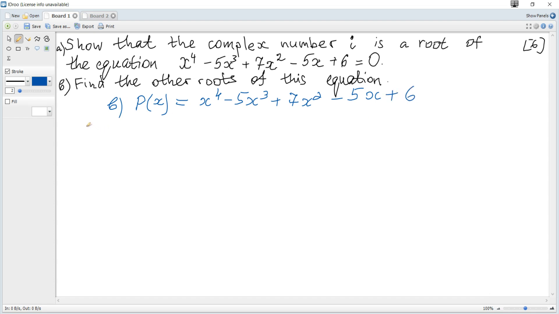The first root is given—it's i. We know if some complex number is a root, the complex conjugate of this complex number is also a root, and the second root is -i.